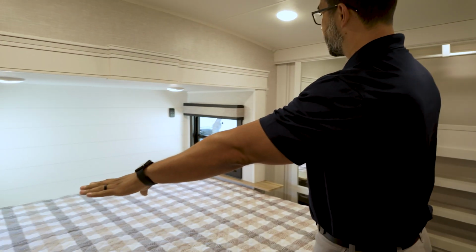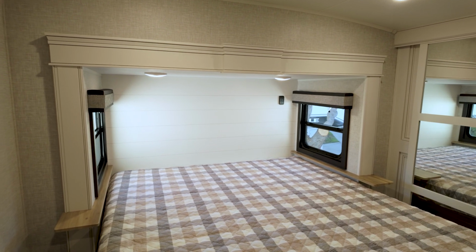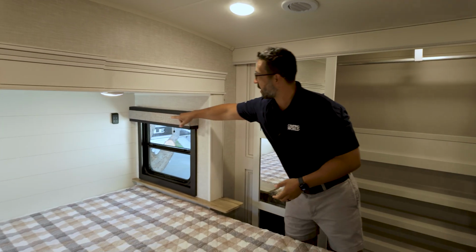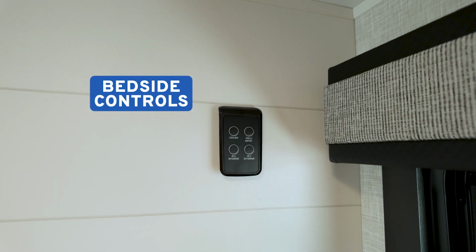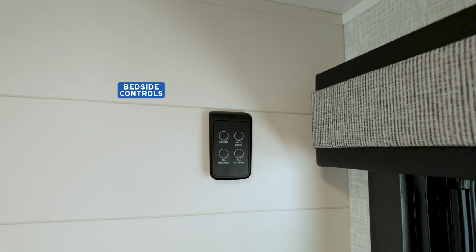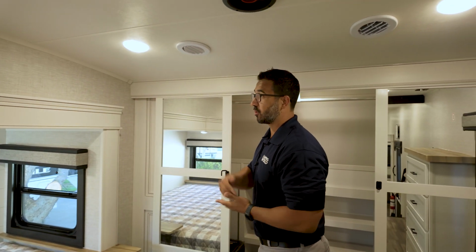You'll see some shelves here on the side, as well as big windows. Those do open for cross ventilation. Something else that I like, you'll see that you have some of your controls located right up here. So some of your lights you can actually control from the bed, which again can be kind of nice if you want to wake up and just turn the light on, or vice versa, turn it off right before you go to bed.